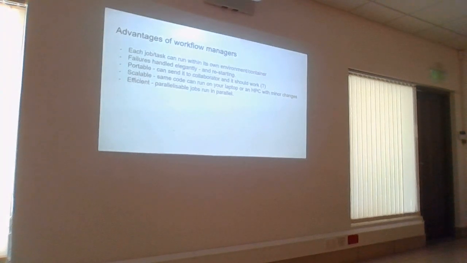Failures are handled elegantly. If you've written a bash script or a Python script to do something like this, and you don't configure it properly, then if one stage doesn't work, sometimes it tries to carry on with the rest of it, and it freaks out, produces lots of horrible error messages, or could even have fairly nasty consequences for your data. Whereas a workflow manager handles those failures elegantly. It stops if it can't continue. It stops neatly.